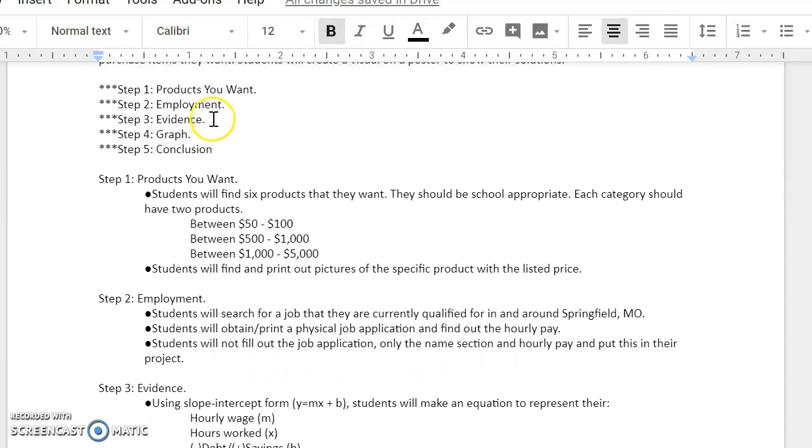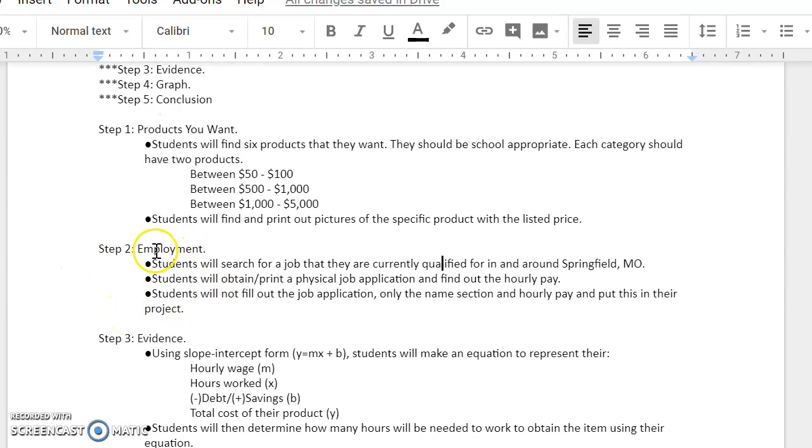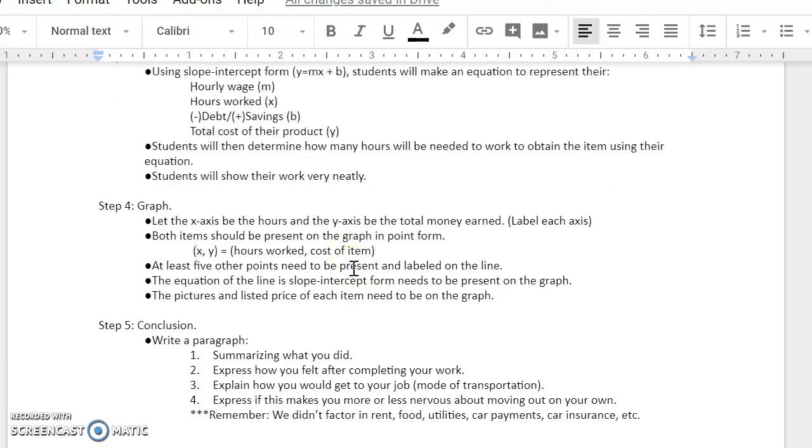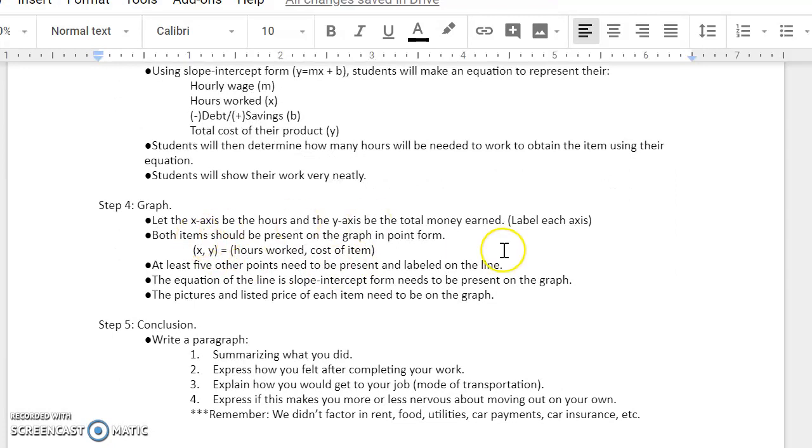To get those items, we need some employment. We also need to find a job. I'm going to do step 2 first, just so I know what my hourly rate is. So you look for a job. Now, in my day, you walk down the street and ask if there are any openings, or you ask for an application. But I'm just going to search on Google, and we're going to find a job in town that I'm going to work for. There's going to be math involved, we'll talk about that when we get there, and then some graphing.